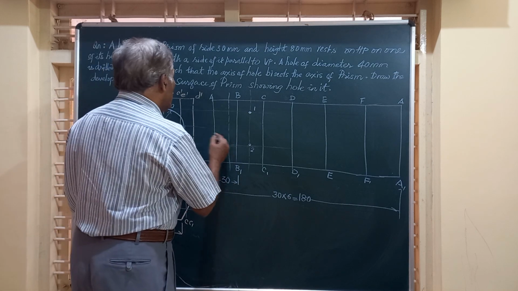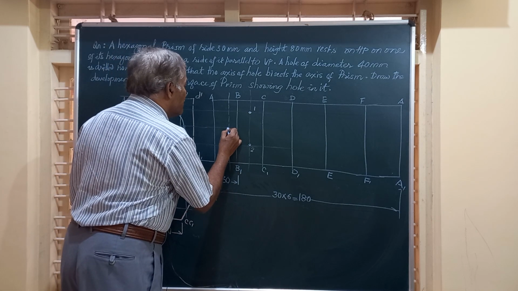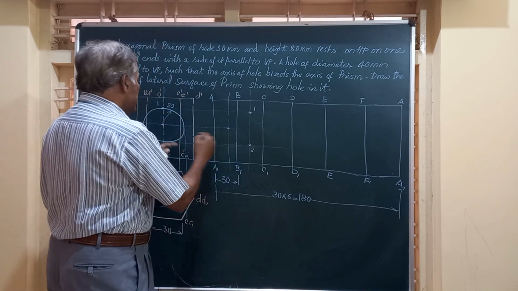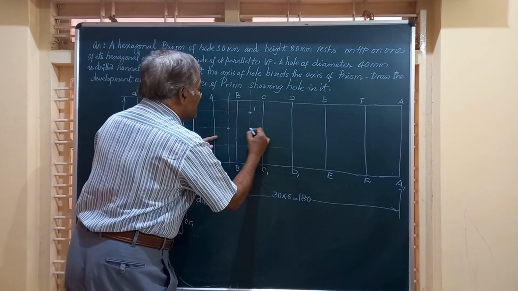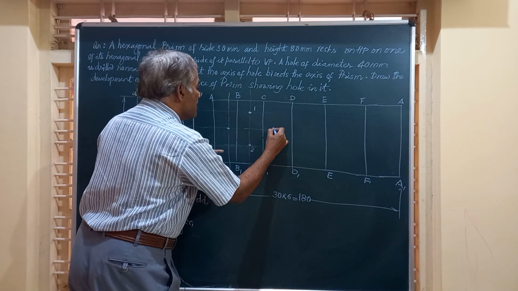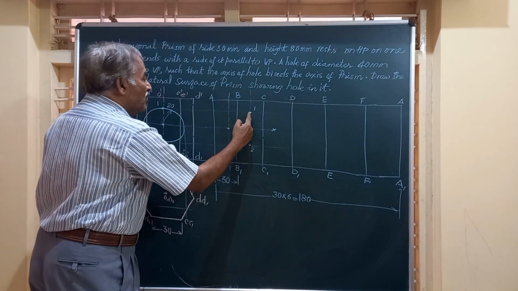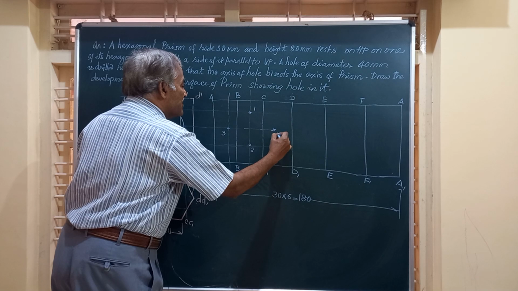So friends, we are going to get this point here. If we extend the center, this is the other extreme end. Similarly, from the center on the other end, if we extend this, we can also mark the same distance here. So friends, we have got 1, 2, 3 and 4. These 4 points we have got.